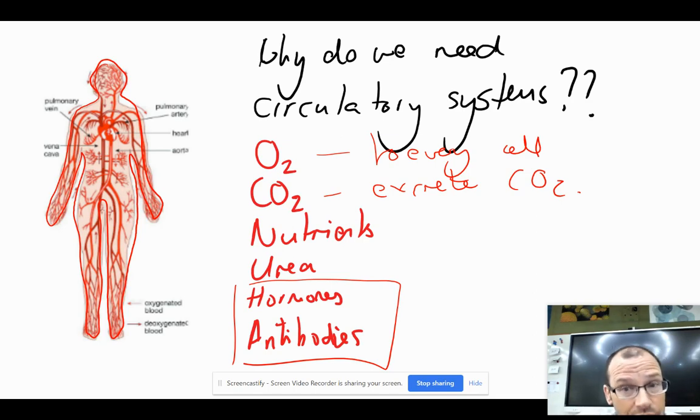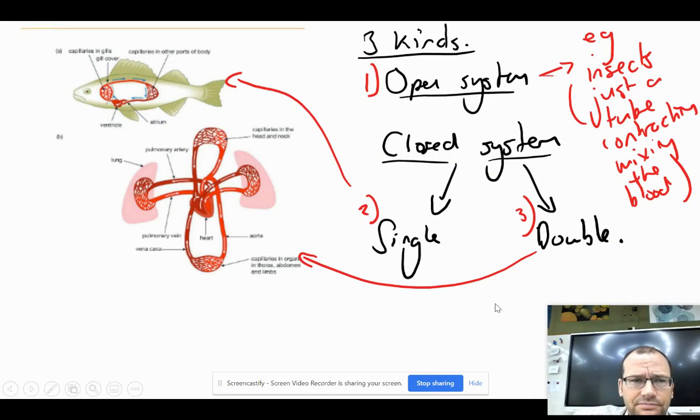For taking in oxygen - that's our lungs - and getting rid of CO2 - that's our lungs - and our digestive system to take in nutrients. The high surface area of our small intestine. All of these adaptations help us take in all these things, and the circulatory system is taking all this stuff around our body to all the different cells.